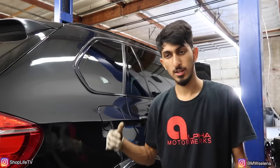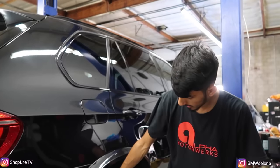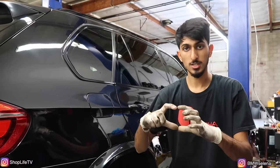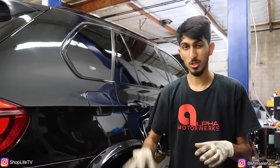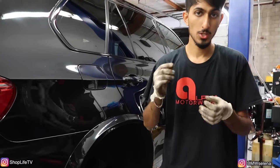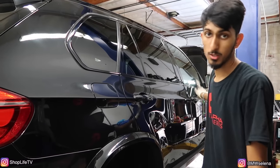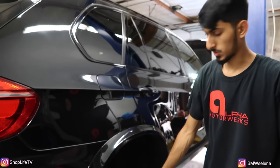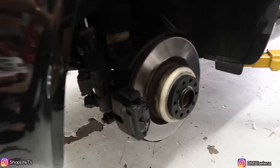All right, so I went ahead and finished the springs on the passenger side as well. So both sides are done. Then we went ahead and put on the adjustment rods on the back for the self-leveling. So we adjusted those, we lowered it once and it was still too high. So we brought it down to the lowest setting. Put that on, we put 15 millimeter spacers in the front. Now we're putting 20 millimeter spacers in the back, put these wheels on, then we'll take it for a test drive and see how it looks.